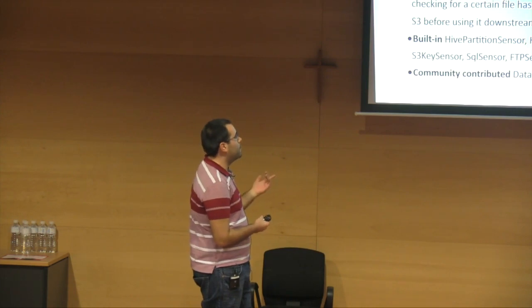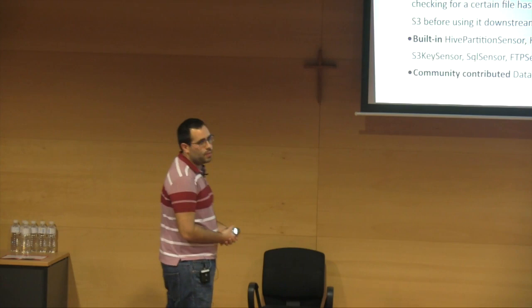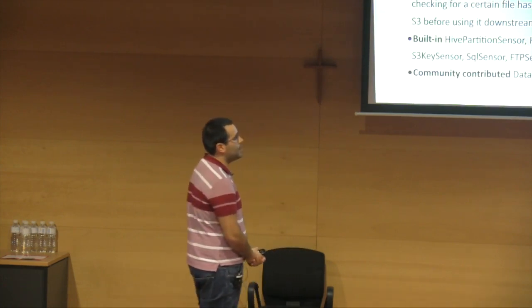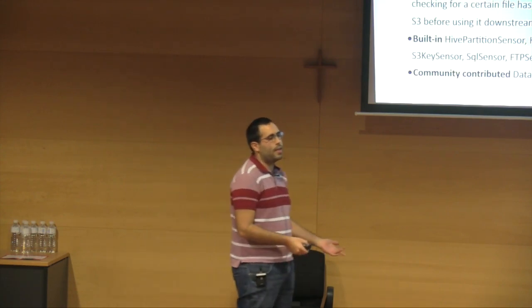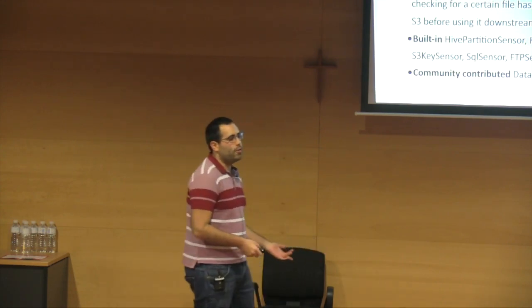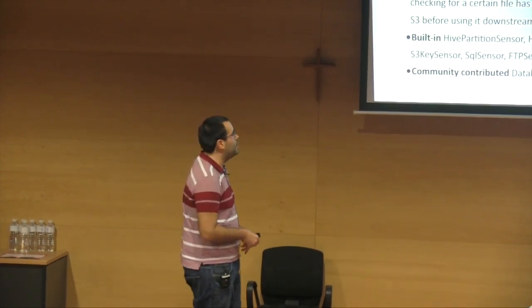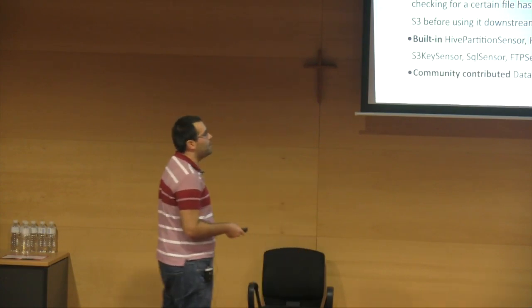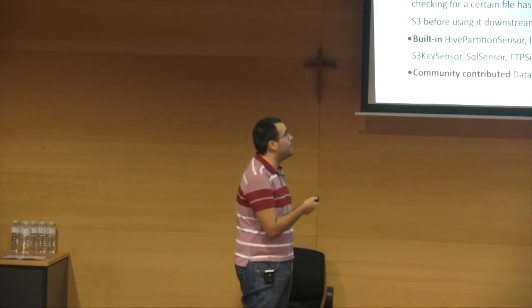We have lots of built-in operators as well. Hive partition sensor in case we need to wait for a Hive partition to be available. HTTP sensor, we could even call any external API and check any condition in order to continue with the execution of the DAG. S3 key sensor, of course, SQL sensor, FTP sensor, and of course the usual suspects, the community contributed ones.